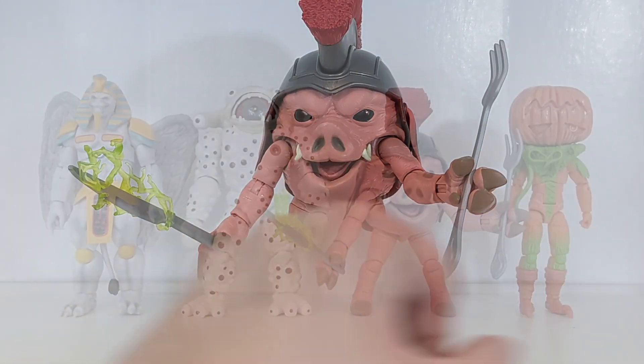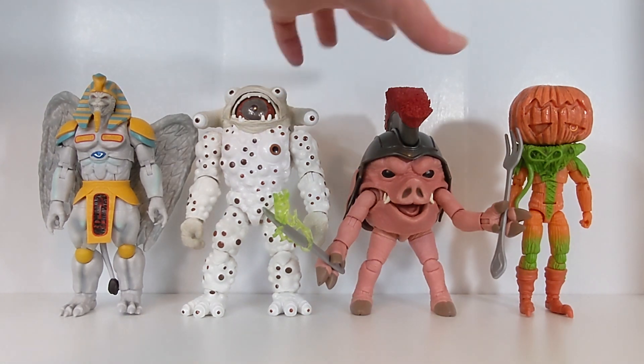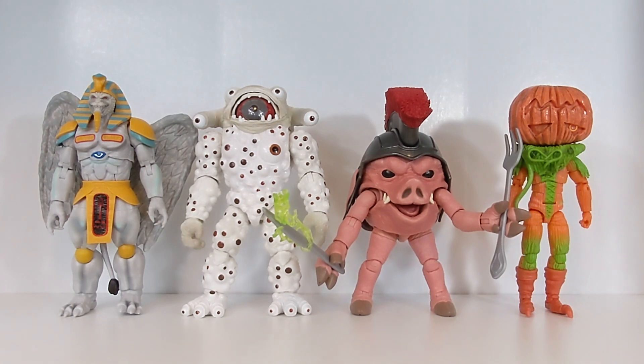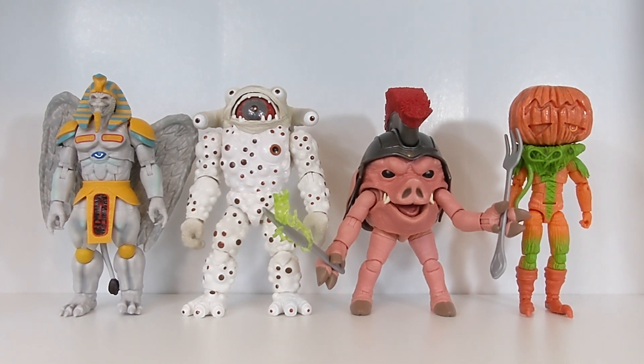Let's do some comparisons. Here's Pudgy Pig compared to the other Mighty Morphin monsters released so far — monsters wave one with King Sphinx and Pumpkin Rapper, and the brand new Eye Guy figure. Pudgy Pig was advertised as more of a six-inch scale rather than eight-inch, and you can see it: with the mohawk he reaches about the same height as the others, but he's definitely lower. I think it scales a little better, possibly still slightly too big for a ranger, but it looks cool having these four iconic season one monsters lined up. I'm looking forward to getting Piranha for the group.